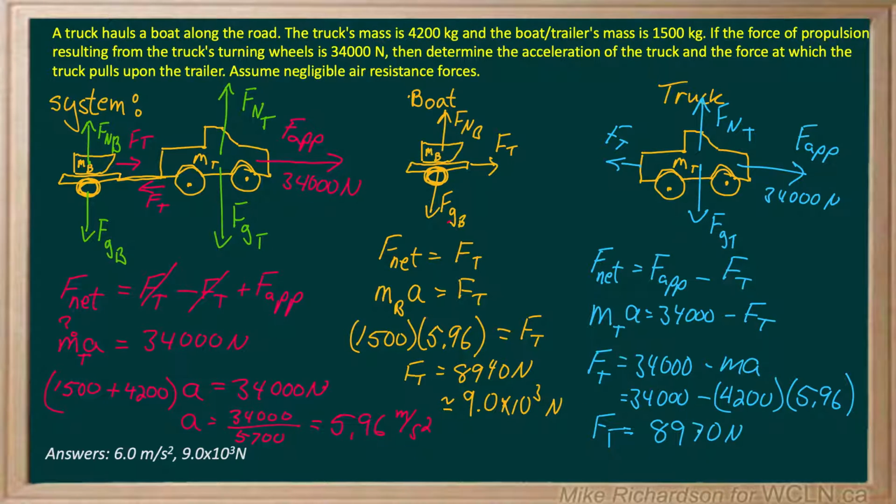Now, it should be exactly the same because Newton's third law says they're identical. We do have a little bit of error. This one is 8,970, the other one is 8,940, but we can attribute that error to the fact that we actually still have a rounded acceleration. 5.96 was still rounded. If you look at your calculator originally, there were lots more decimals beyond that. If we kept every single decimal place, they would be identical. The main thing is when we do sig figs, we still get the same answer: 9.0 times 10 to the 3 newtons for the tension force acting on the truck.